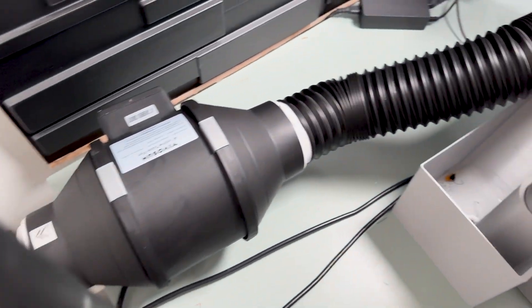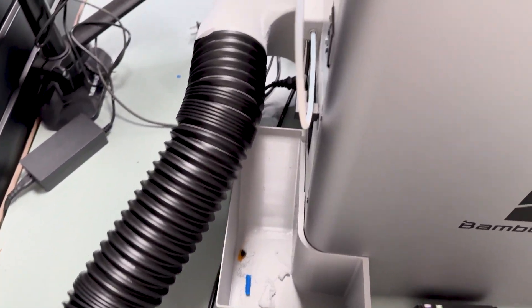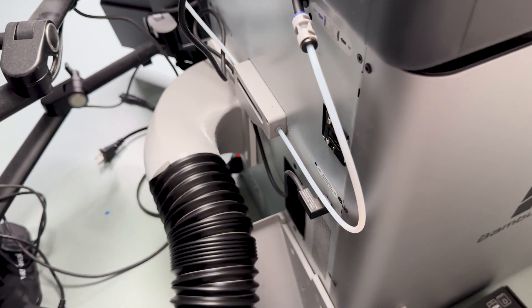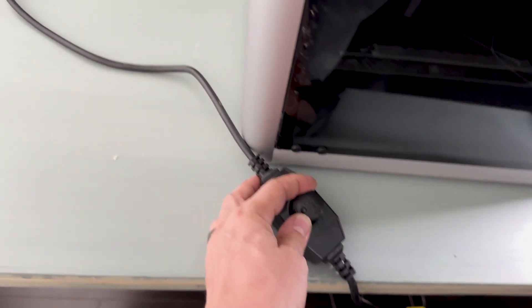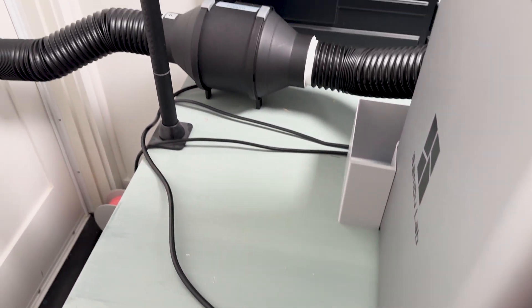I just need to adjust the hoses to fit the printer and the door, but splitting it in two made that way easier. Honestly it turned out pretty good. I even managed to fit my poop chute in there. Now I just need to figure out where to mount the speed controller once I move the printer back into place.